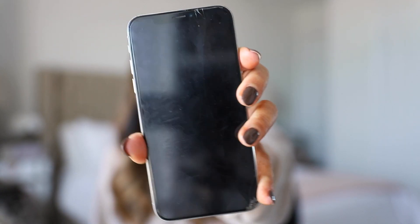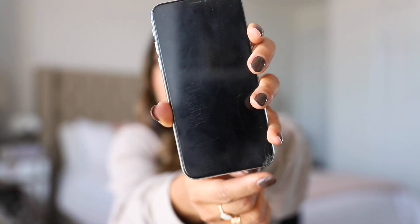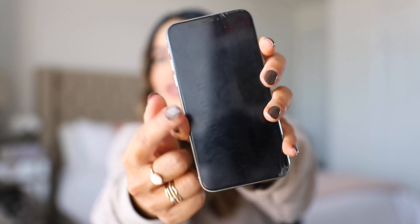But it is time for me to say goodbye because silly me did not put a screen protector on, and as clumsy as I am, I dropped it a few times. There are cracks at the bottom and scratches on the screen, so yeah, it is time to bid farewell to this one.